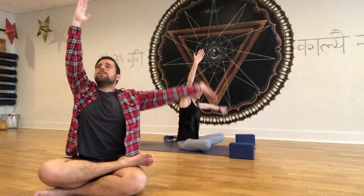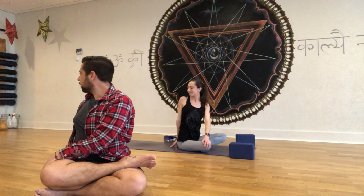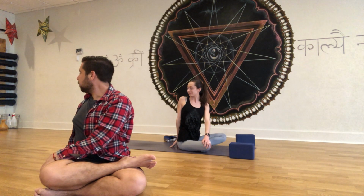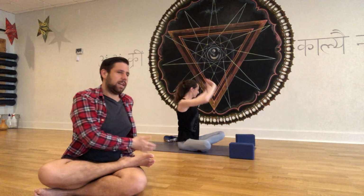Inhale, left hand up. Exhale, twist to the right. Left hand, right thigh, right hand behind the tailbone. Maybe we tent the fingertips, but sit up tall, navel in, and soften the shoulders. Inhale, unwind, sweep it up. And exhale to the other side.